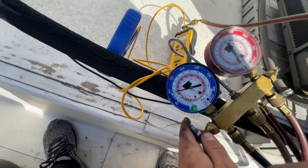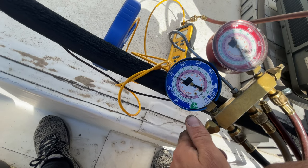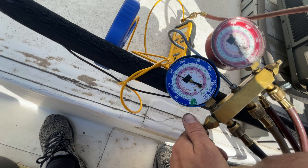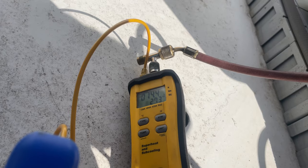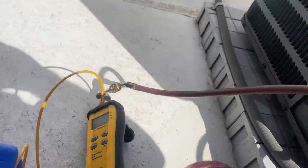I like to do quick spurts when charging 410A — it's a very easy refrigerant to overshoot the charge. Got about 15 degrees subcooling and I'm happy with that. This thing is leaking fast; it'll probably be 10 degrees subcooling in a week or less. So I'm not going to dial in the charge super accurately — I just want to get them going for now and move on to the next AC call.